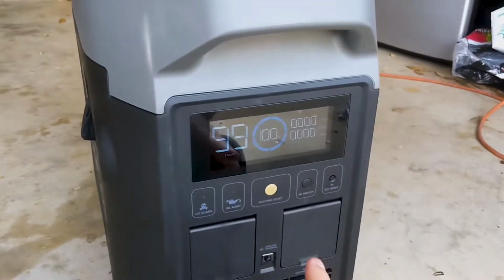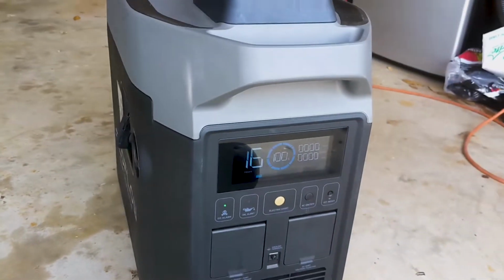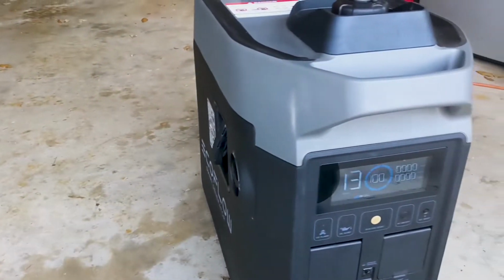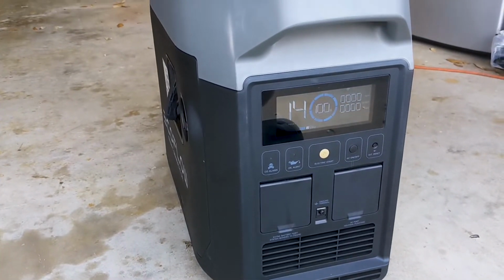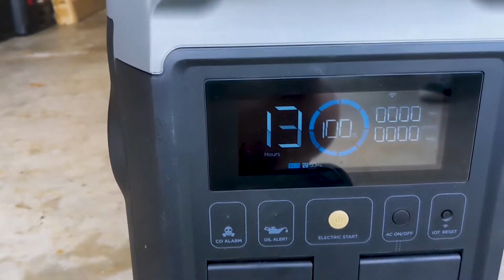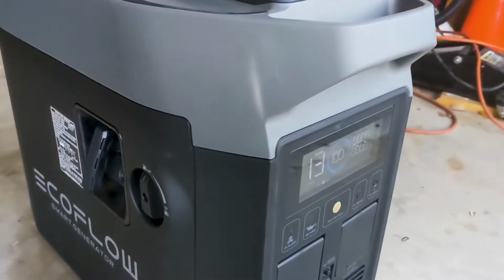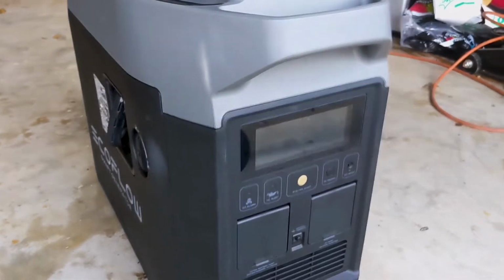But here's how easy this is to start. You hold it for a couple seconds. There you go. I don't know if you can tell on the phone camera here, but it is very quiet. Runs really smooth and clean. And we don't have it plugged into anything, so there's no output going yet, but we'll do that here in just a minute. And then to turn it off, you simply just turn this knob back to off, and it'll turn off.